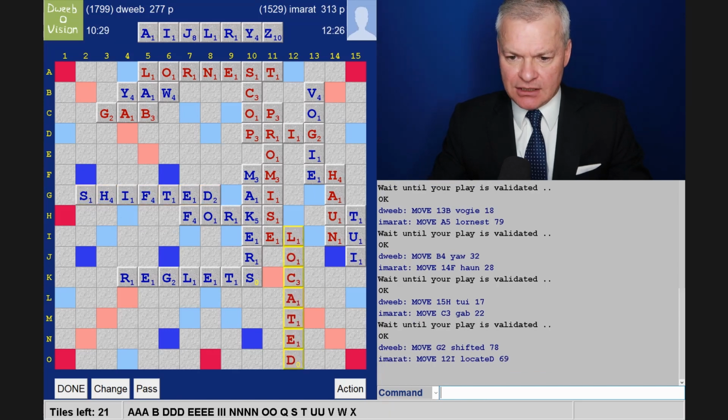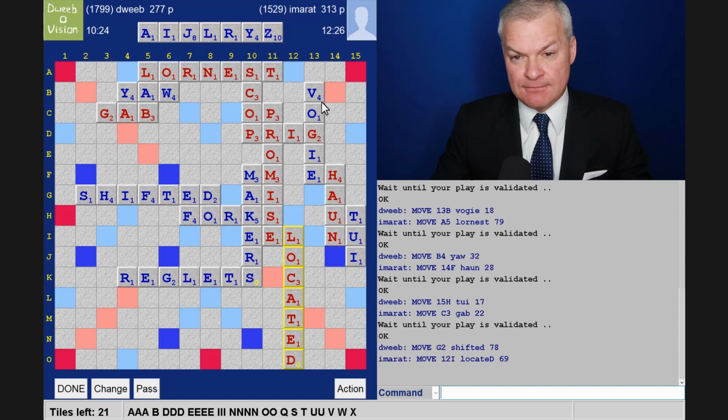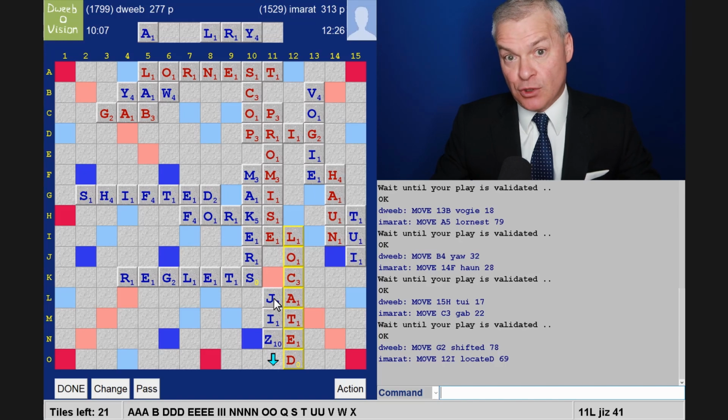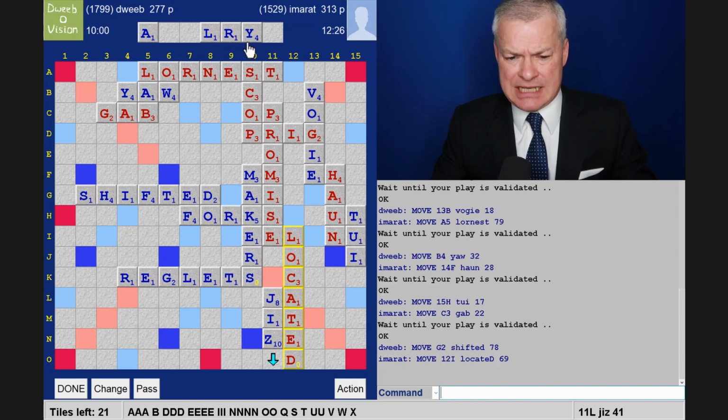Wow, fantastic bingo from opponent. 69 points, he retakes the lead. Gosh, brutal. What am I going to do about this? I have Jizz in column 11. What does that score? 41 points, pretty good. And I'm retaining L and Y, which go well together, and the Y is good for score. I don't think there is anywhere for Jay-Z, which gets rid of all of my big tiles.